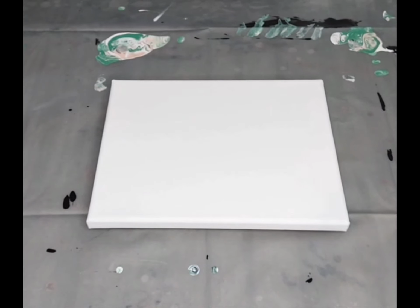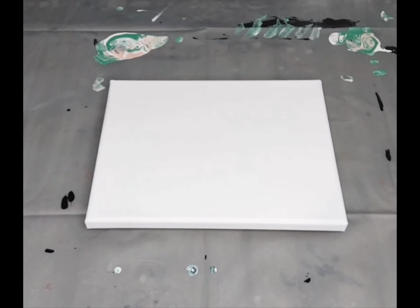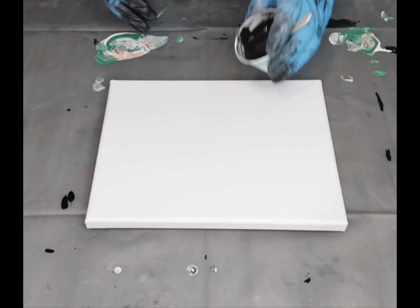Today I want to do a little bit more experimenting. I want to do a minimalist Dutch pour, like the monochromatic. I want to do just two colors, but I want to try to inject two colors into it and then blow it out. So let's get started. I have a black base today as well. Let's cover our base.